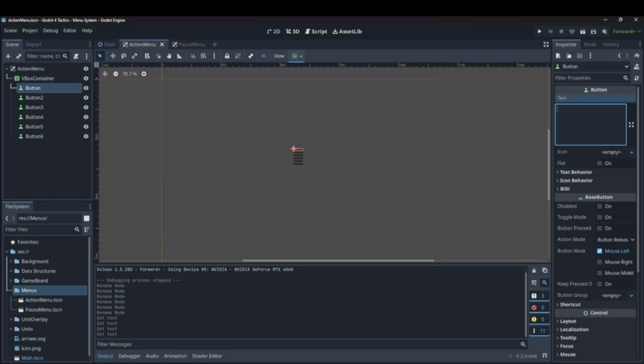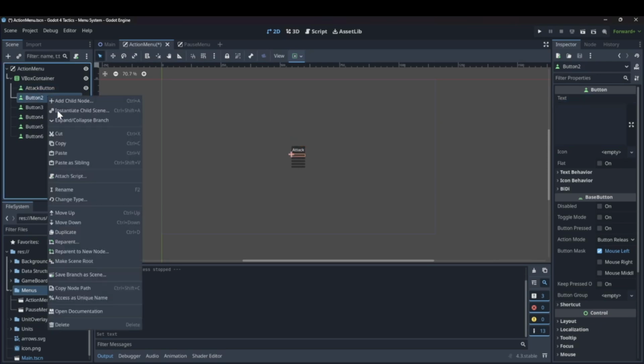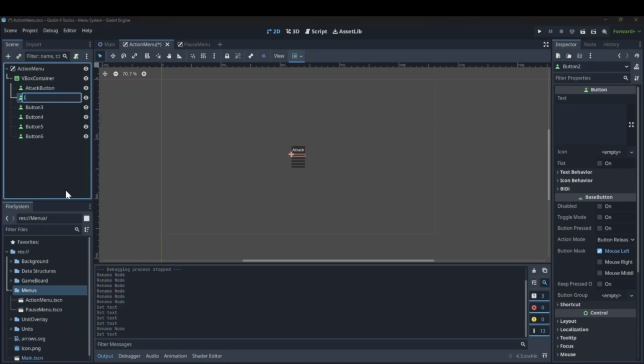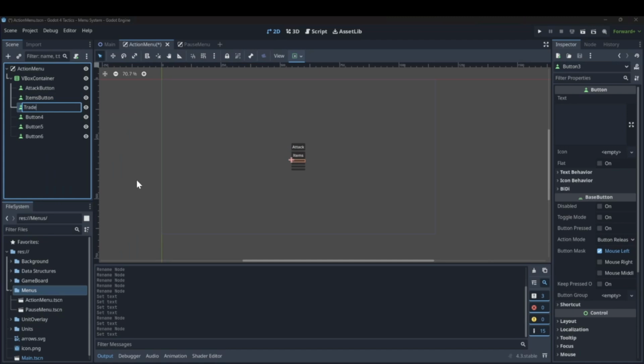And then for this one, we are going to do attack button, items button, and I'm kind of basing this off of Fire Emblem Shadow Dragon. It's very, very old, but it has a very simple UI setup that I liked quite a bit. Oops, trade.